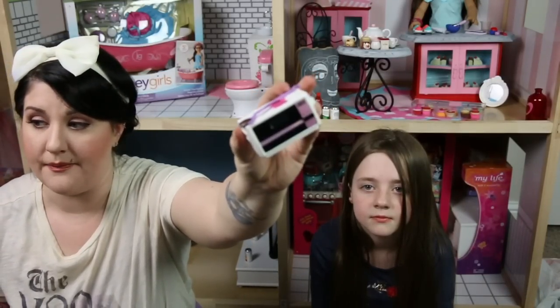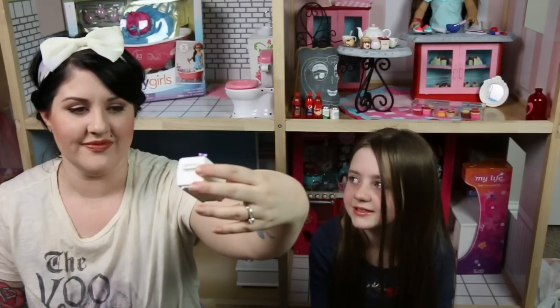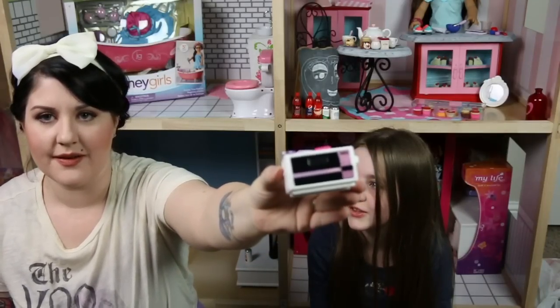Do you guys have an Easy Bake Oven? We have the Girl Scout Cookie Oven, which is very similar. Yeah, and the mint cookies were so good. We literally licked so much chocolate. We had so much of that minty chocolate. It was so good. But this is so cute, you guys, and it was 75% off.